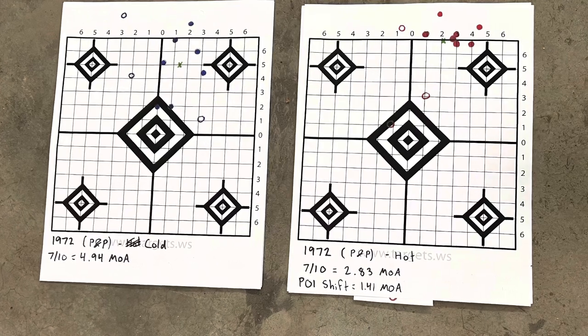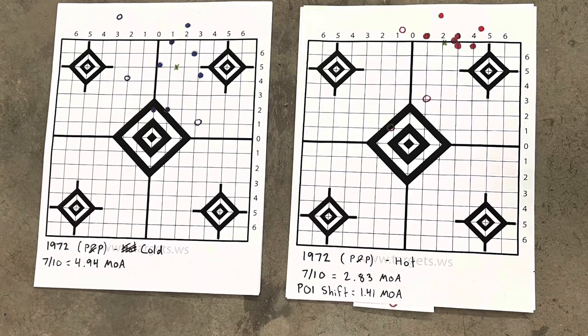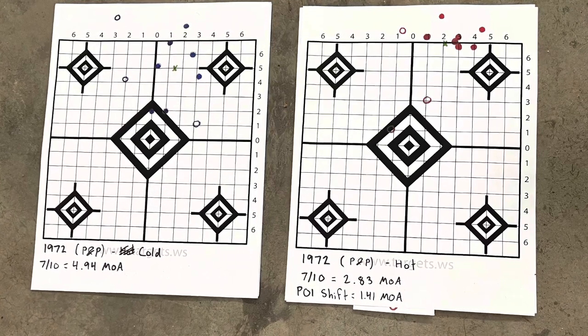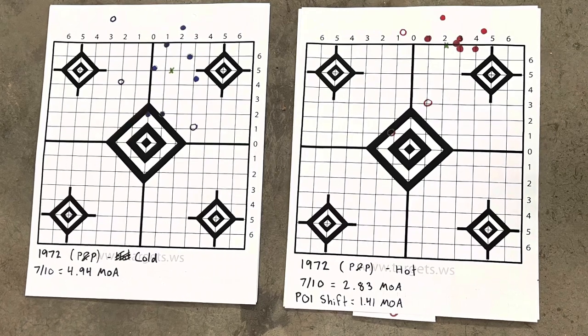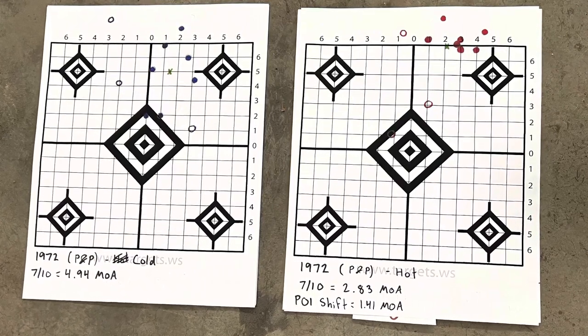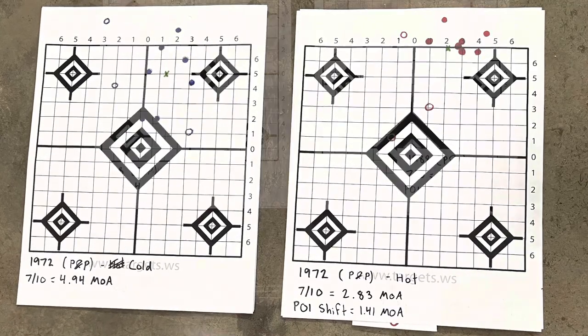It should also be noted that the point of impact shift is very comparable to what we saw in the 1959 long lug. There's, technically speaking, a little bit of point of impact shift, although I'm not convinced that it is actually due to heat so much as it's just a mathematical artifact.